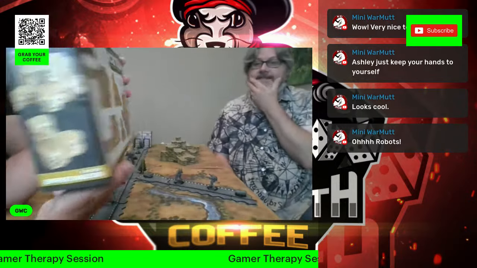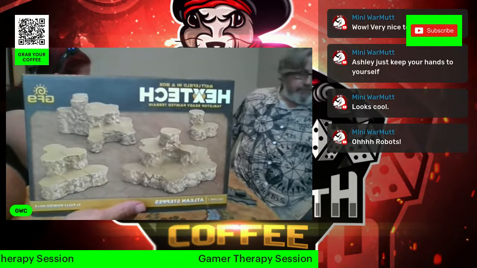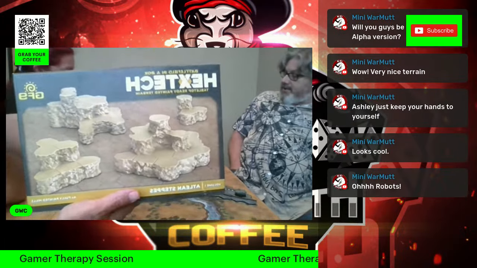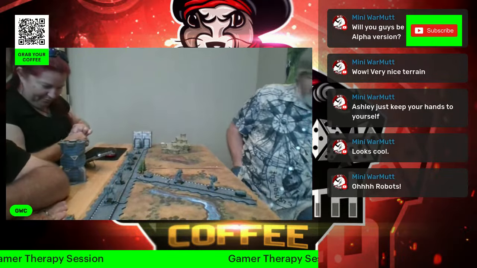And then the Atlas steps. It's already painted, so there's the front side, all painted. Gale Force 9 makes this. And yeah, you can stack it, you can adjust it. You can do quite a bit with it. Okay, we're getting some. Sorry there, Brian.